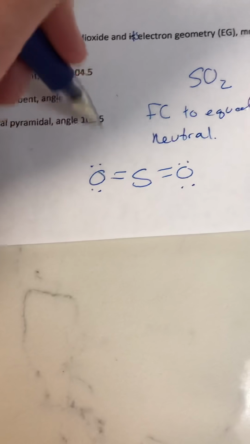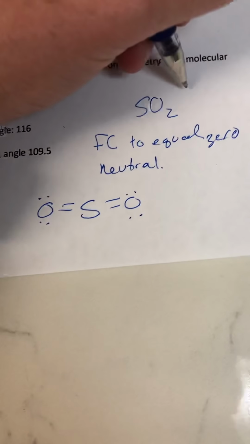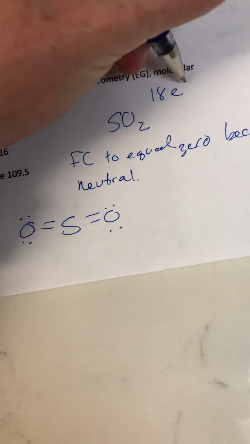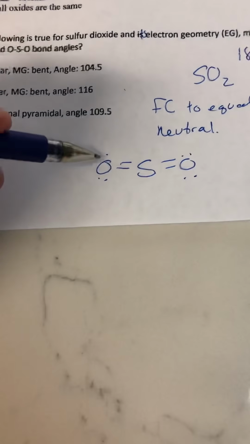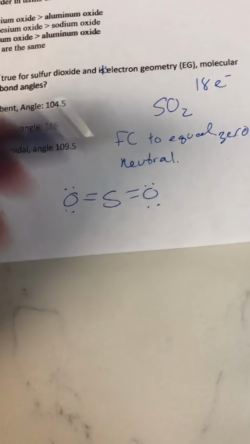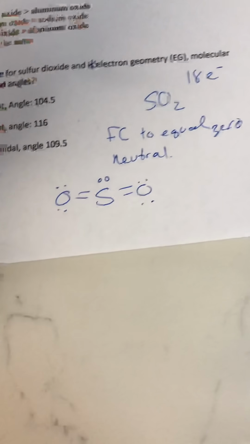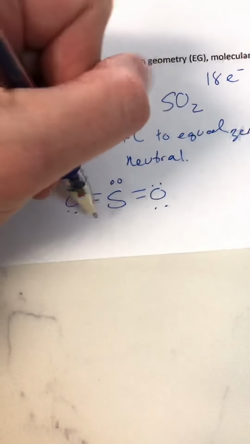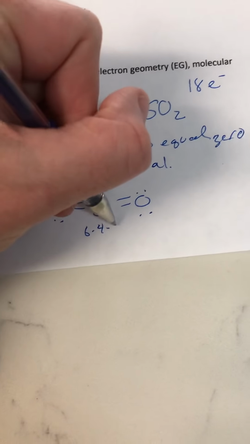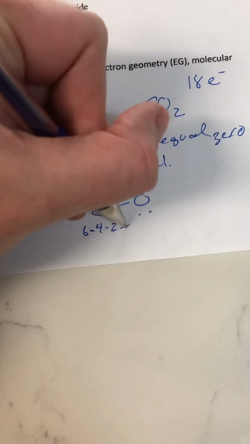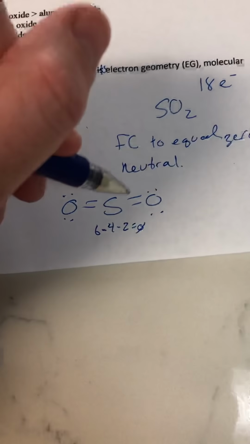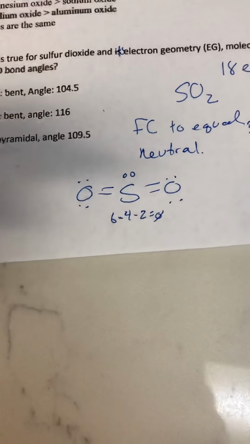Now, all we need to do is place the electrons. Well, sulfur plus 2 oxygens gives you a total of 18 valence electrons we need to place. So if we go to count this, we have 2, 4, 6, 8, 10, 12, 14, 16. We need 2 more. Let's put them there. And hey, that works really well because valence minus sticks minus dots for sulfur would give you a 0 formal charge. We have 0 formal charges on all 3 of these things, and this is SO2.